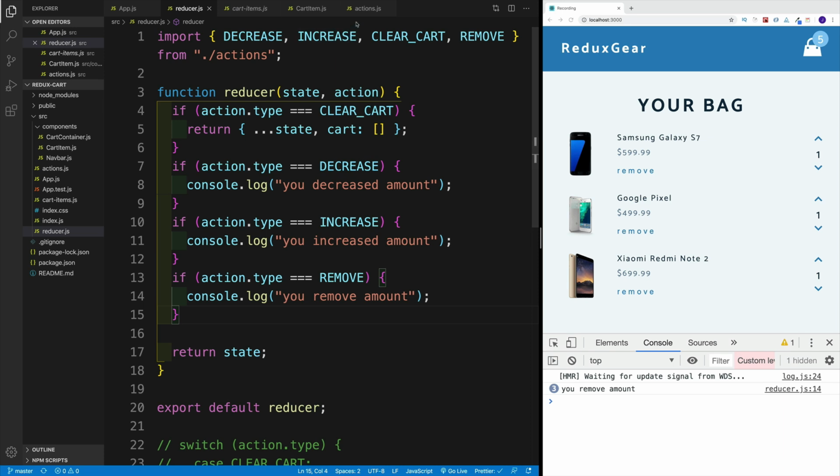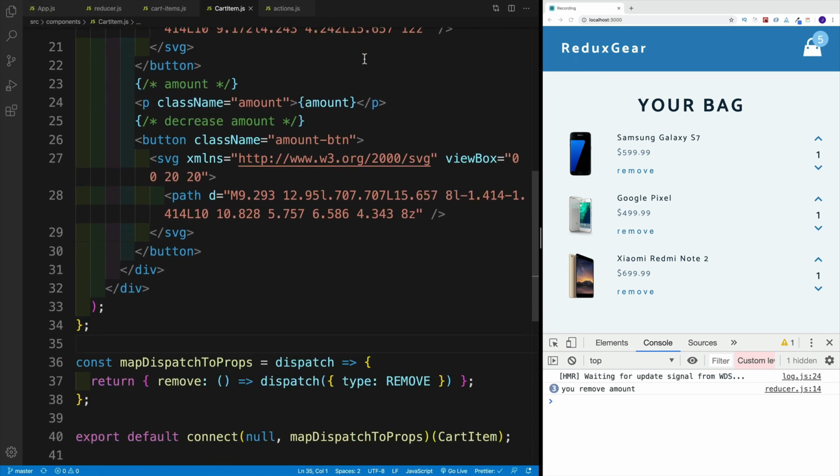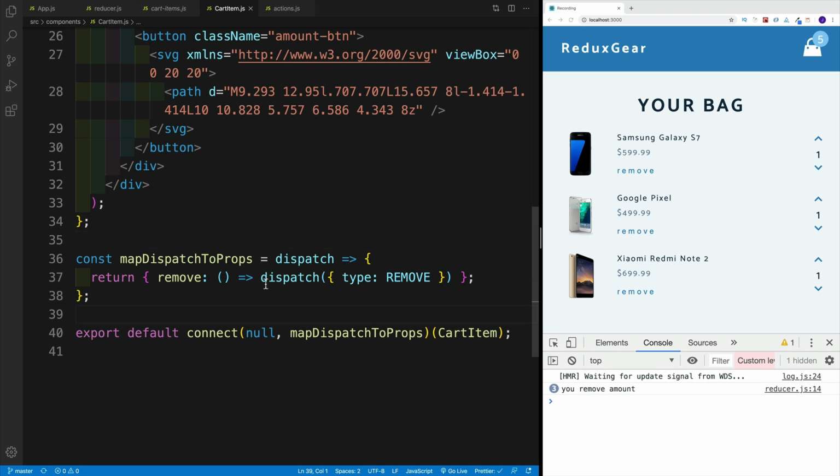And the way it works in Redux, we have something called payload. So let me switch back to the cart item, scroll down, and maybe close the sidebar as well. And let's take a look at the dispatch. We have our dispatch, and we know that we must have a type when we're dispatching an action, correct? But we also can add more values here. The type is necessary, so you cannot dispatch an action without a type, but you can add whatever values you would like over here. However, in general, the common practice is calling this payload.